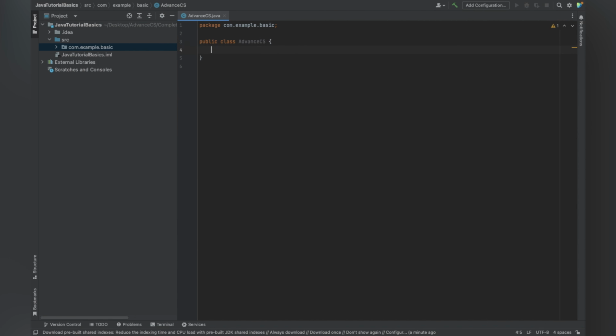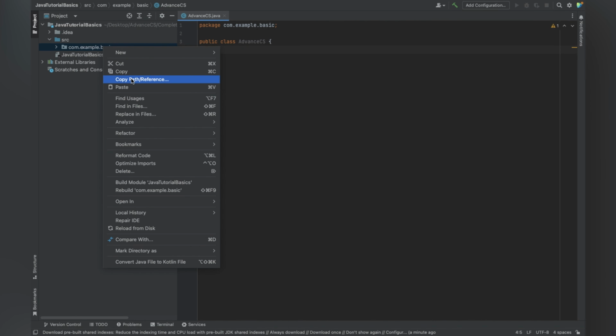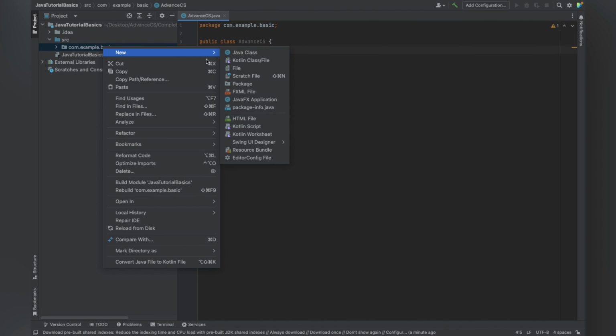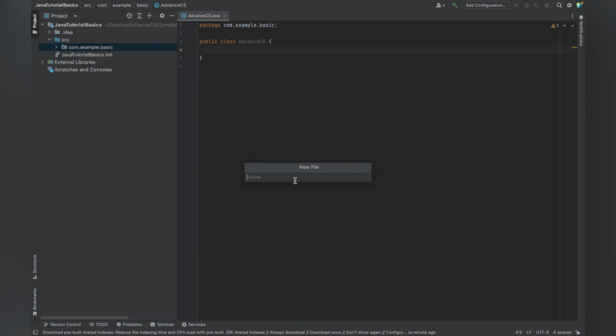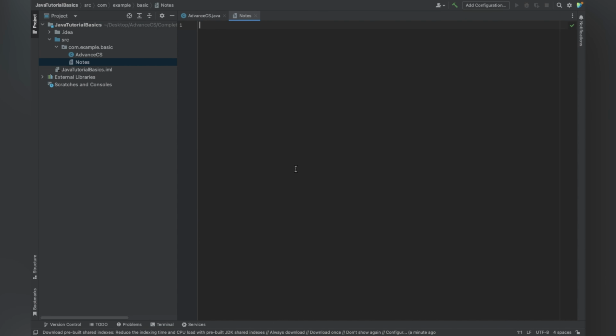Let me explain first what this is. Let me create a text file, notes, here. First, as you have seen, I have created a package first. So what is a package?